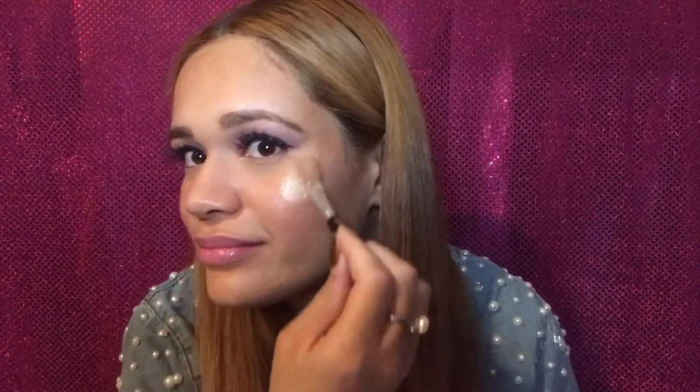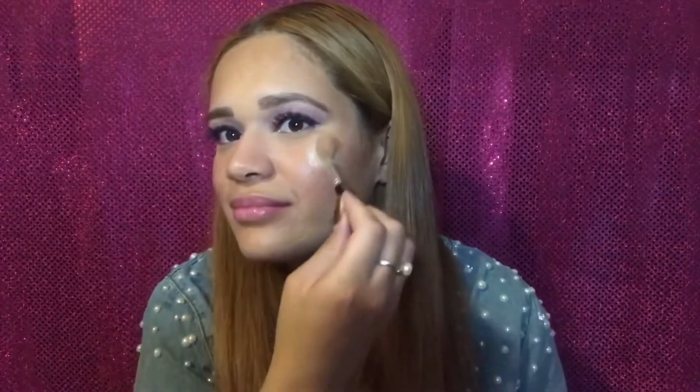For highlighter, I'm going to use Wetnwild, and I'm just going to use a feathered brush to apply it right above my blush. Also on my nose and my chin. And on my cupid's bow.